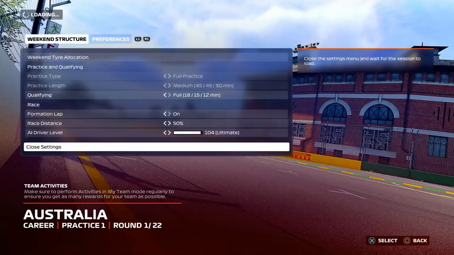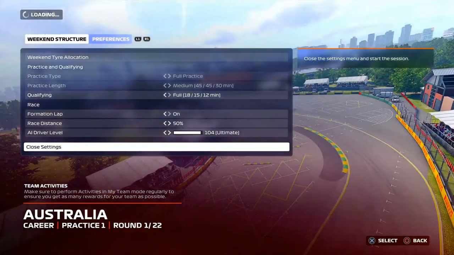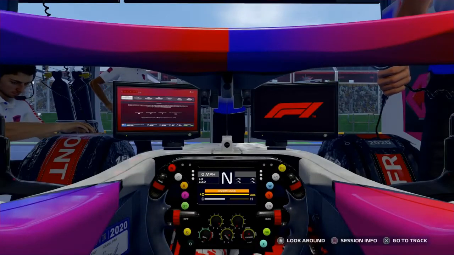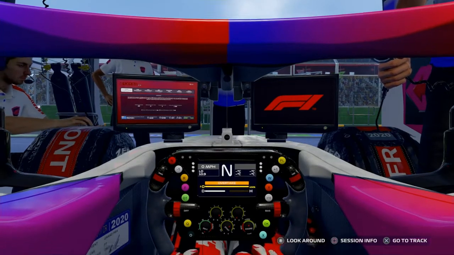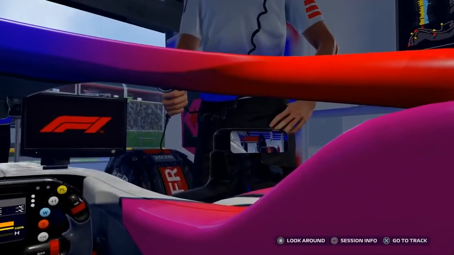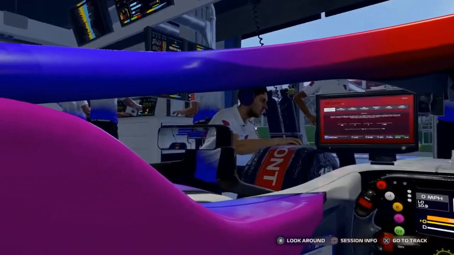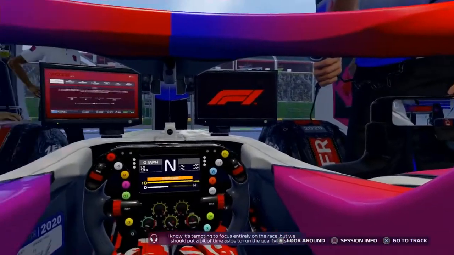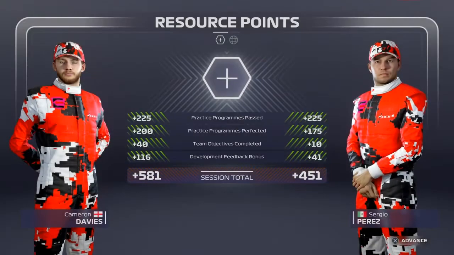So we did practice. We spent about 3 hours doing practice in total. As you can see, I am running at 104 AI difficulty. I'm not decreasing it. I'm keeping it as it is because I love a challenge. But as we head into Australia, look at that livery. It's absolutely beautiful. The red, the blue, the purplish pink. Oh, it's absolutely gorgeous. I can't wait until we get Bahrain next episode, where it's going to fleck in the night, in the reflections and lights.